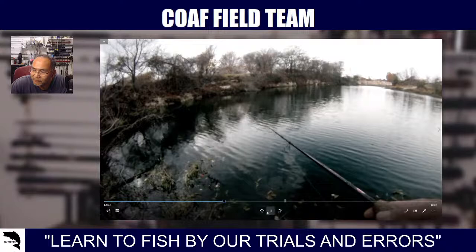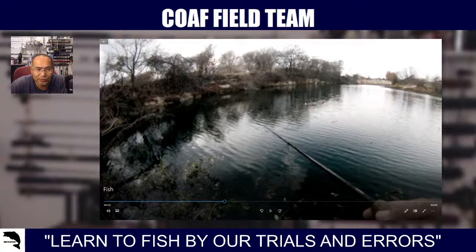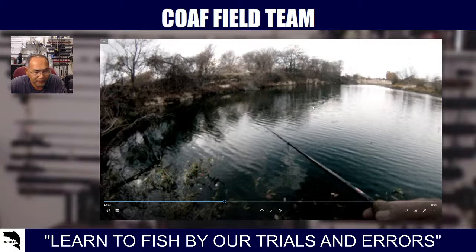Okay, just briefly, you saw right back here little circle rivulets where the fish are again feeding. They're feeding on something just under the surface, and we're hoping that midge, or in this case that Griffith's gnat, size 16, size 18, is going to be the one to get them. And we're thinking it will, because we've already had one take and then several chasing it.